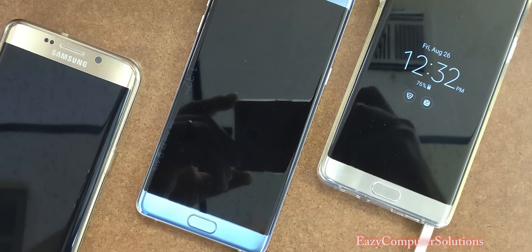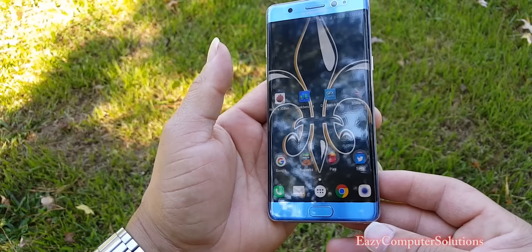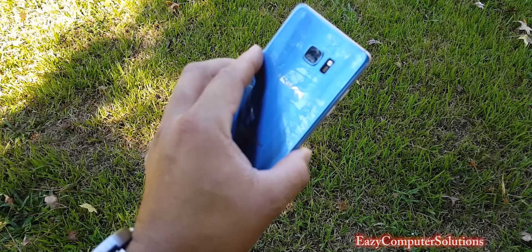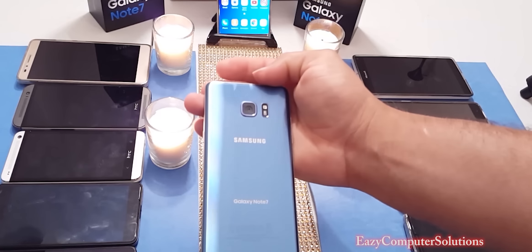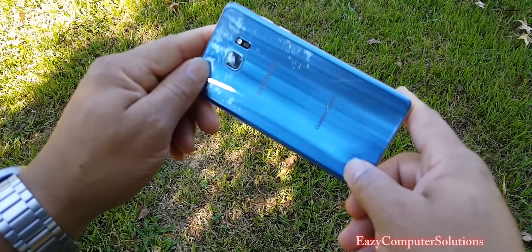It has really impressed me. I gave the first version some really bad criticism — and that was true, we had issues, we had lagginess, we had some issues with the first Galaxy Note 7 along with flame gate. But Samsung has done something with this device; it has changed.